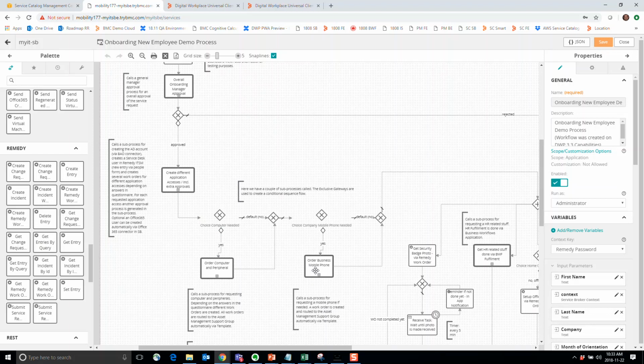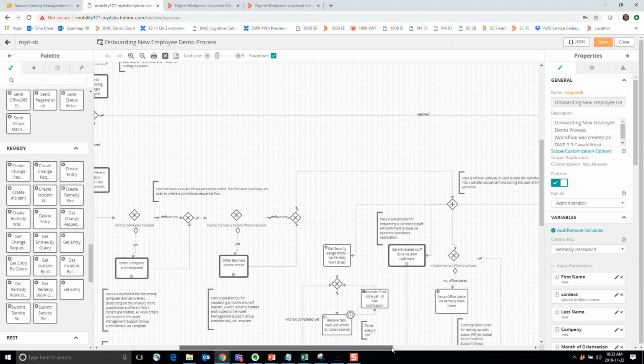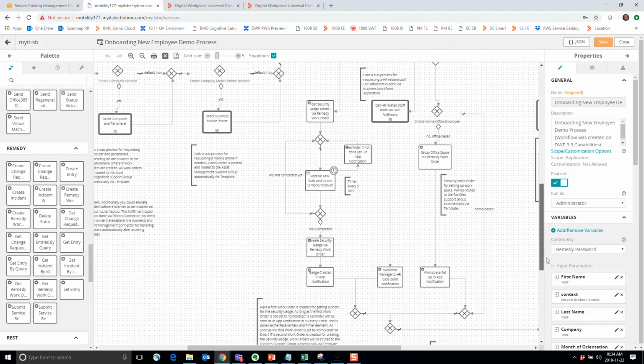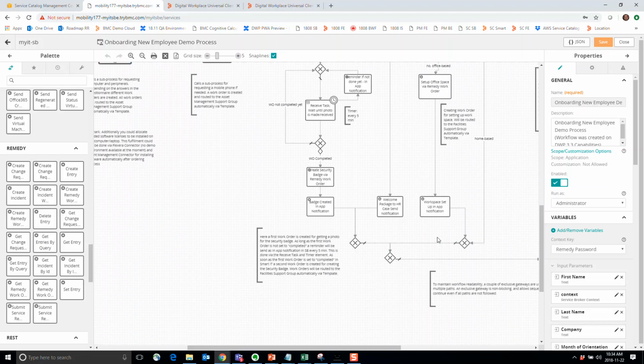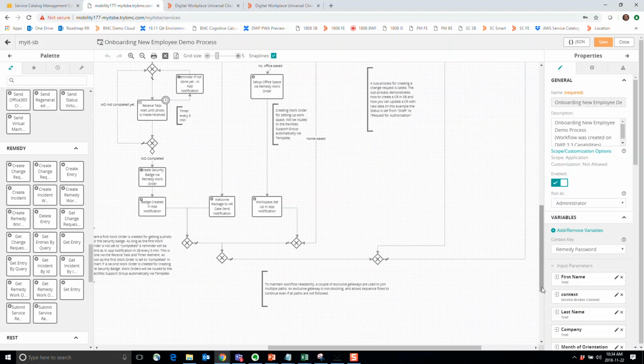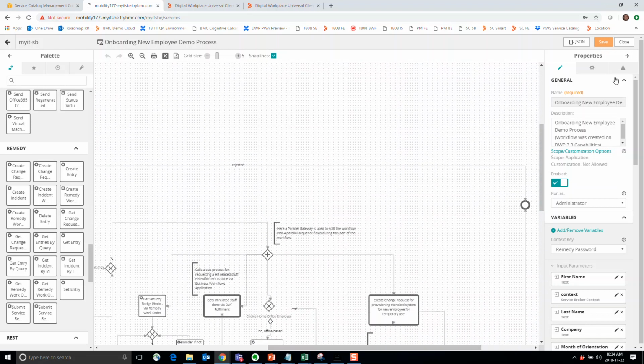Did they ask for a phone? Did they not ask for a phone? All the way to getting a badge. Did they upload a photo for their badge to get their badge and their security credentials in place? Any of the HR related stuff for 401(k)s, RSPs, and so forth. Access to the office, and so on and so forth. You can see a lot of things can be done, a lot of dependencies can be created throughout this workflow, at the end allowing a successful onboarding experience for the end user.